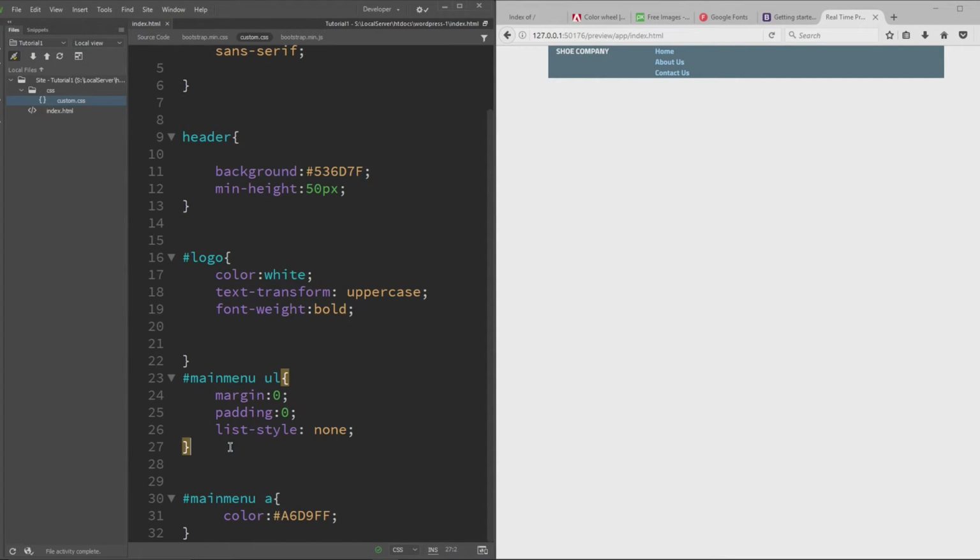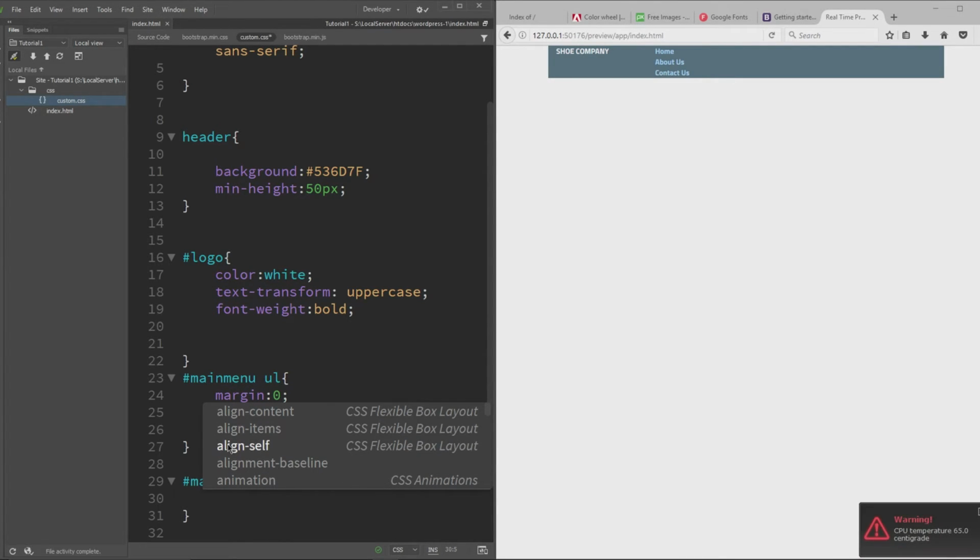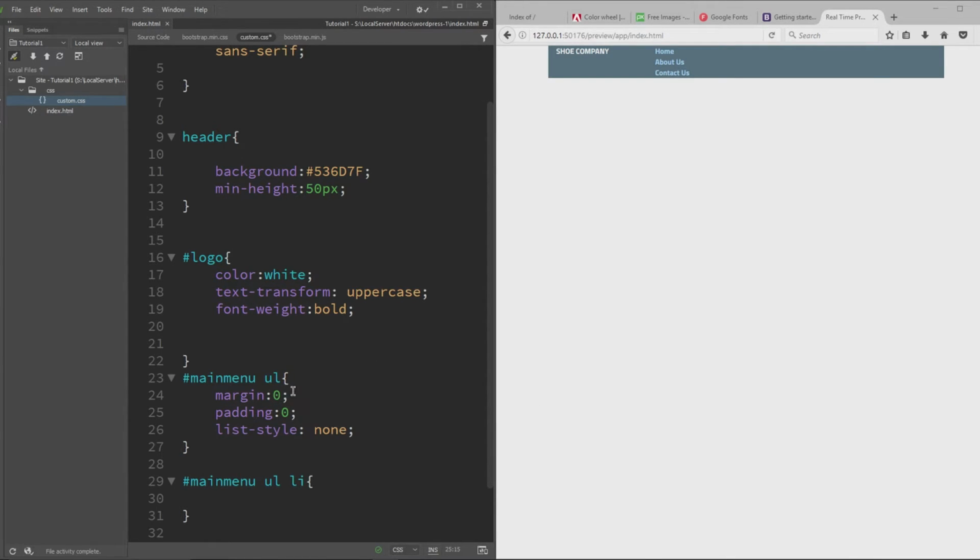All right, so now that we did that, let's go ahead and target our LIs. Now there are a couple of ways to target LIs, and depending on how advanced you get with your main menus, you can use UL and then target the LI, and that'll be that first row. Or you can just target all LIs and tell all LIs to serve the same exact process. Since we don't have any other LIs besides these three, we're not going to worry about any advanced programming at this point. So for the LIs, I will use display: inline-block.